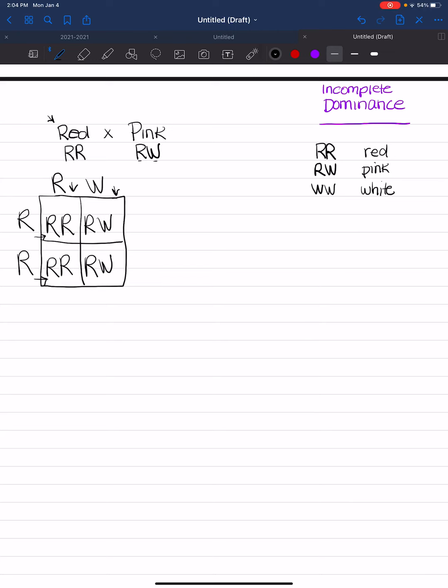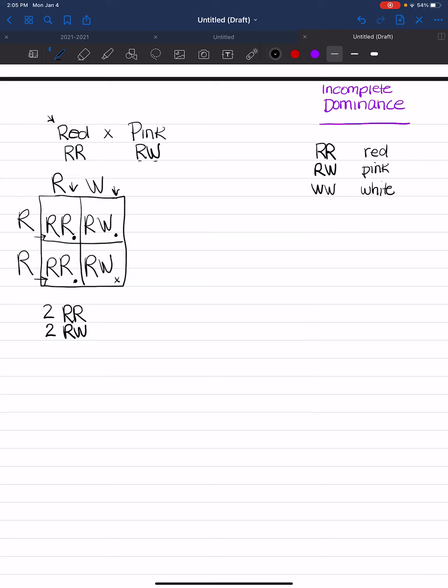Now the third step is to write all the possible genotypes from this cross. So if I start in this square and I write that genotype, big R, big R, and I look, I notice that I have another one. So 2 out of the 4 possible offspring would have the genotype big R, big R. Then I'm going to look at the ones I haven't done yet, and here I have big RW, and I'm going to look to see if any of the possibilities are the same, and it is. This one's the same, so then I have 2 RW.